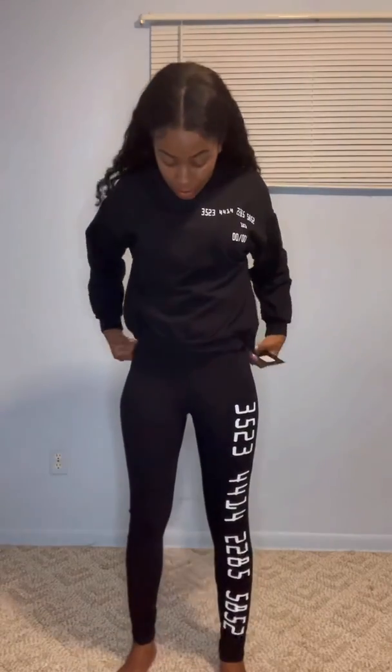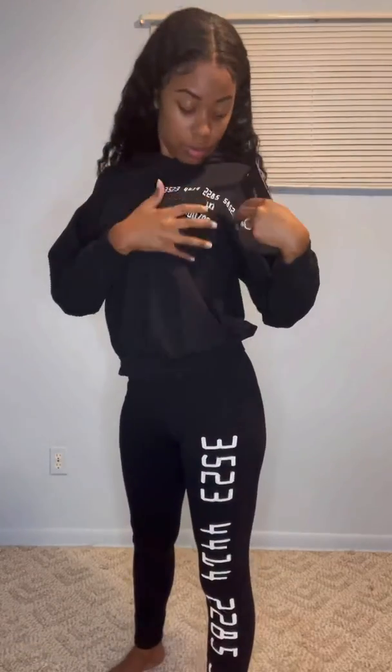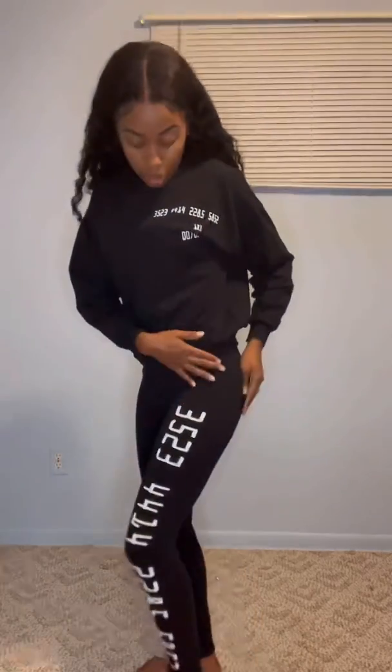Okay, this is the last outfit. This is the 'New Digits' leggings set in the color black, in an extra small. I really love black — it's one of my favorite colors. It has number graphics going down the side and all the way down the pants. It's high-waisted as well. I love how it fits me — it's super comfy, and you can't go wrong with black. It's just comfortable.